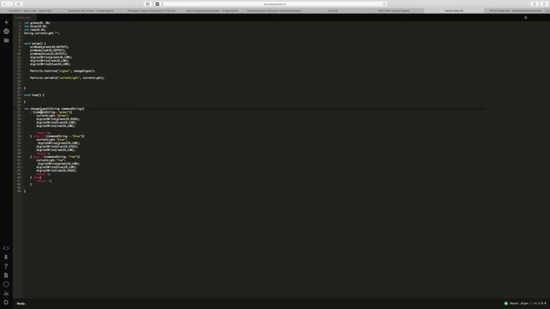So this comparison is true and it will go inside the function and change the current light to green, whatever it was previously. It turns this green LED high and the rest of the lights low, and it returns 1, saying the task is completed.